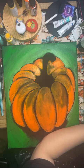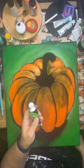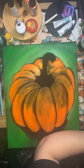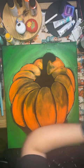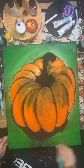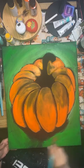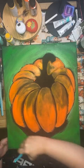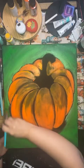And then I'm also using, this is a more pigmented, this is the bright green. It's called Luminous Green. It's by Holbein. It's a kind of a more expensive green paint, but it's very pigmented, so that's what I like. I want to see lots of pigment because, you know, again, the craft paints have not very much pigment, and that's kind of on purpose because it's just a craft paint, but I'm looking for bright colors. I'm looking for vibrant colors, and so those are usually the more expensive paints because they're more pigmented, more opaque, but they're worth it because it's so beautiful.